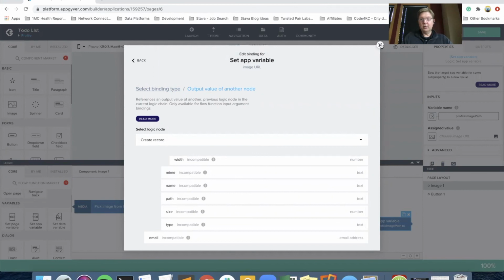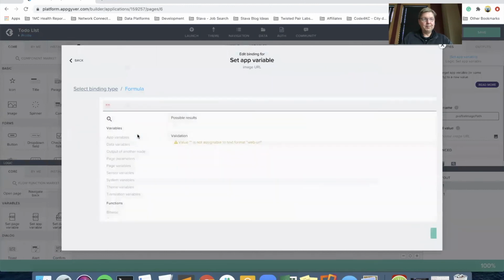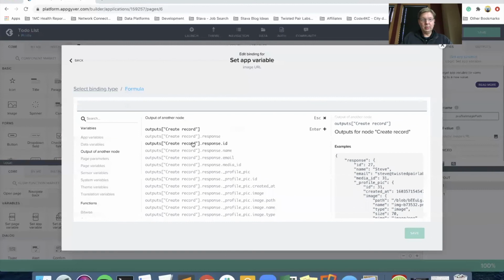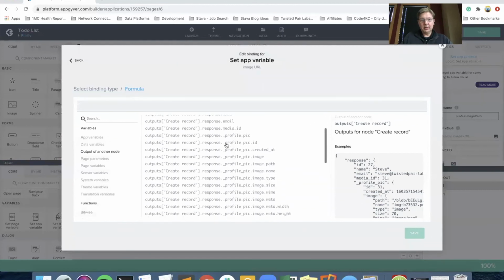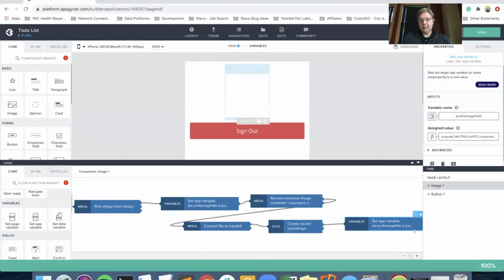We've run into that before. We know what to do. We go to formula, get rid of our quotes, output of another node, and we are going to pick this. Okay, so at this point, I have reset profile image path to be the path from Xano's backend.